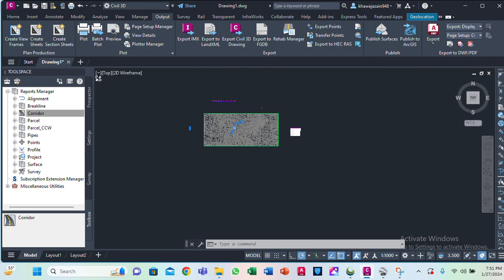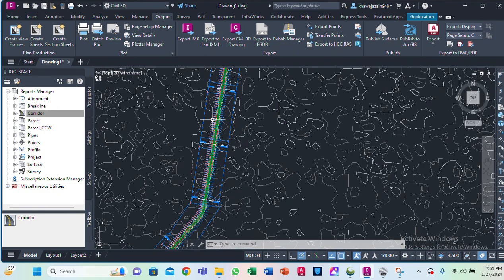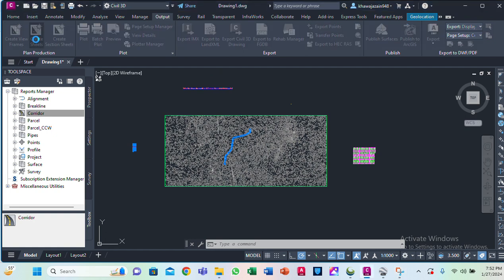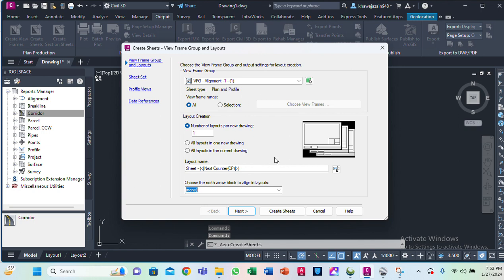So it is creating view frames. As you can see, the view frames have been made. After creating the view frames, we have to go to the output, click on the create sheets option here. Now create sheet options come here.